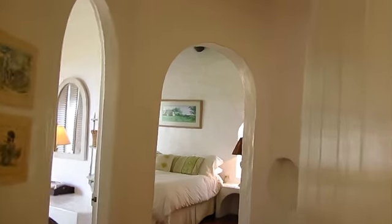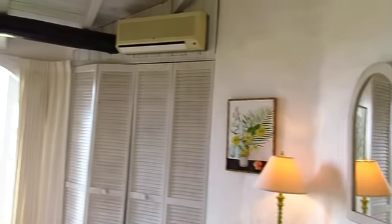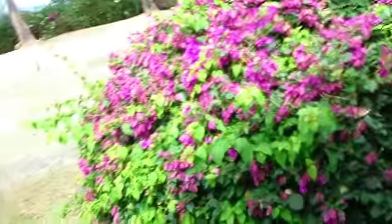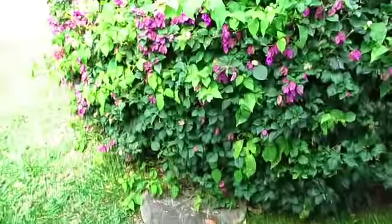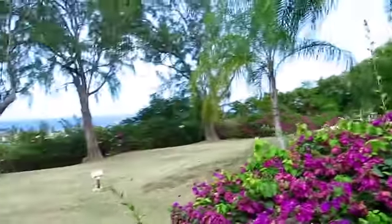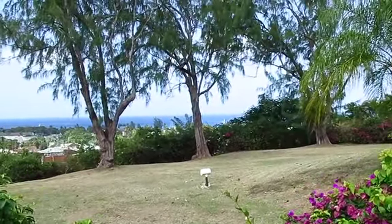Thick coral rendering, giving it an old world feel, contrasting wonderfully with the Spanish plastering, I believe is what they still call it. Again, air conditioning, pickled ceilings, fan, more skylights in this part of the house. Back in the day, it's a design, oh sorry, let me just finish here. Full length glass door. You can step straight out into the bougainvillea plant according to these stepping stones. So if you can deal with that, you can deal with anything. And then you have the pool just to your right. So guests or family, oh, more sailing boats, come at just the right time. Wonderful.